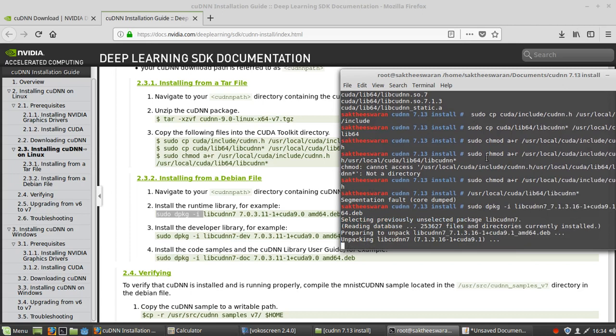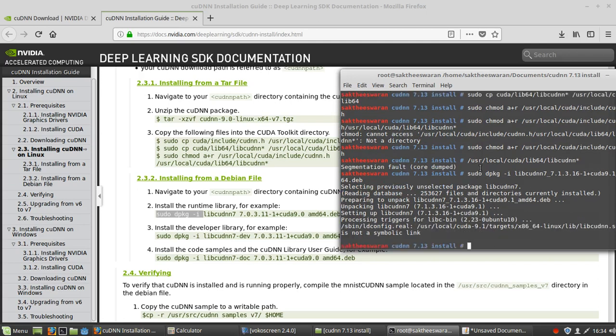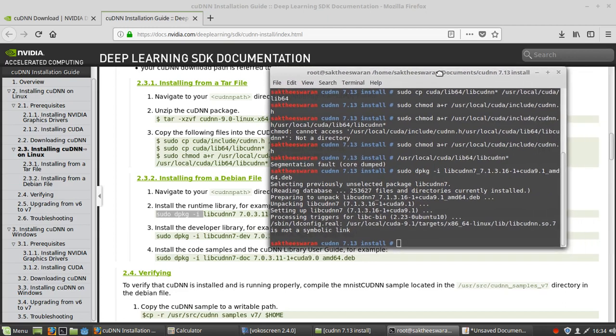This may take some time. It shows that it doesn't see the symbolic link, so there may be some problems. So let us try the next one.